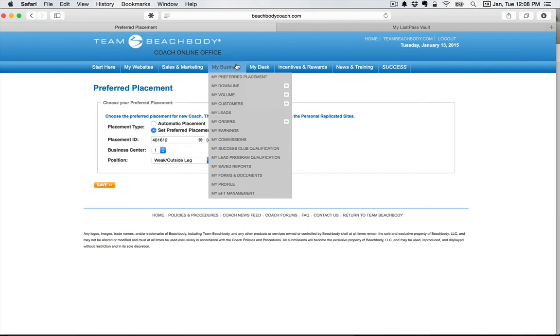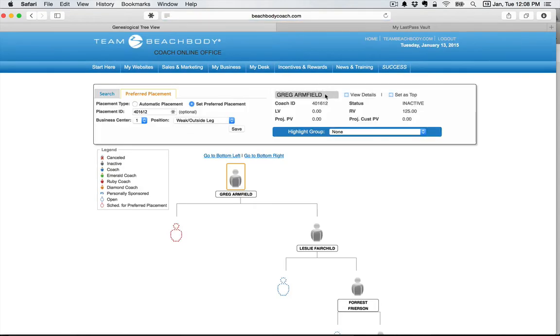Now what you want to do is come back to My Business and go to My Downline and then click on Graphical Genealogy. Okay, so here you can see that your name will be at the top.